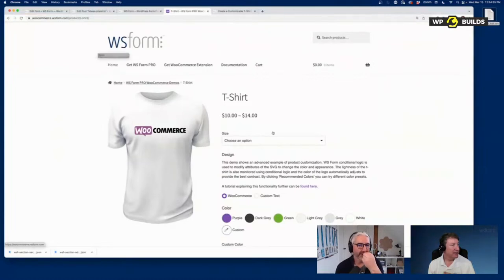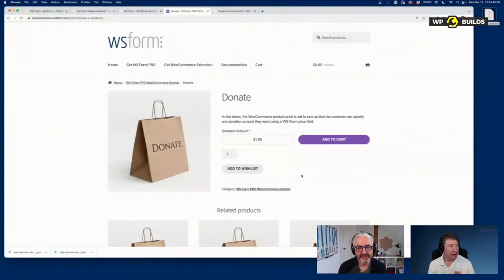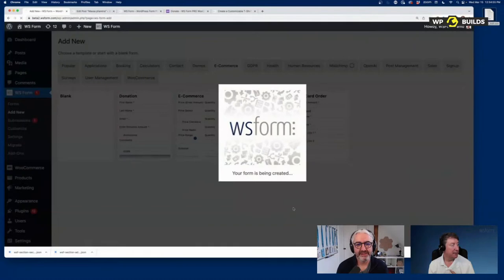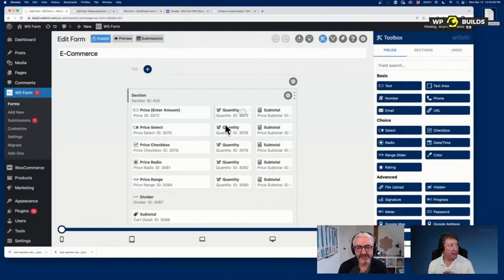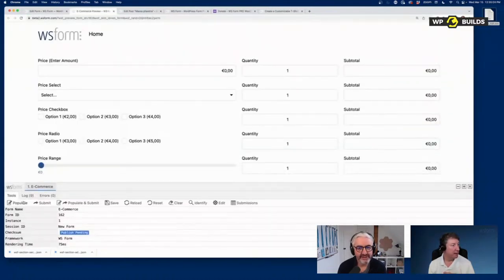Now, the WooCommerce extension is nice because it really is multiple WooCommerce extensions all rolled into one. So you can do anything from a very basic donate plugin. So we have WooCommerce built into WS Form. I'll show you a very simple example of that. We're going to add new, it's e-commerce, and we'll just load up an e-commerce template. So you can use our e-commerce fields to build quite complex forms for doing maybe just a quote, but you can also tie that in with Stripe and PayPal. Build a basic payment page or gateway if you want. You can tie that in with the post management plugin so it creates a post if you pay for something. You see how it's all coming together now.